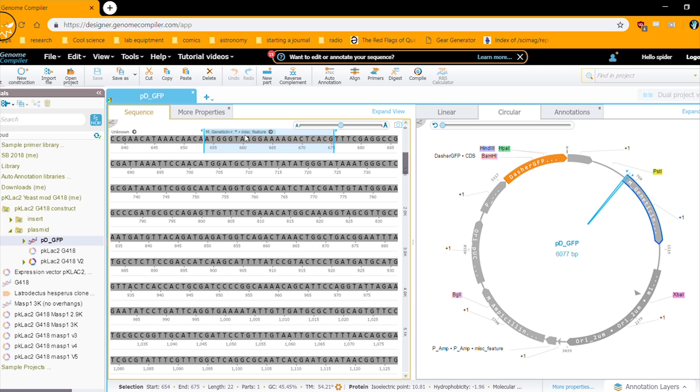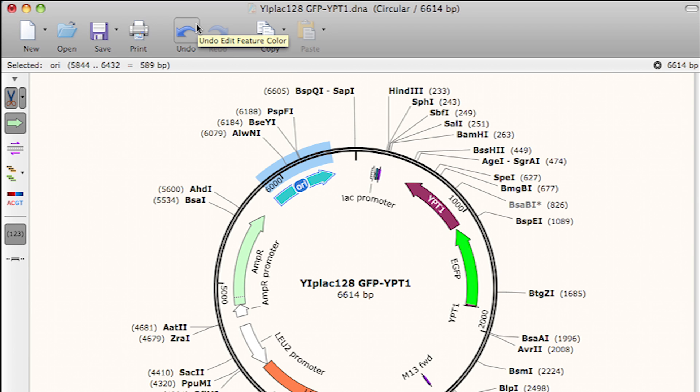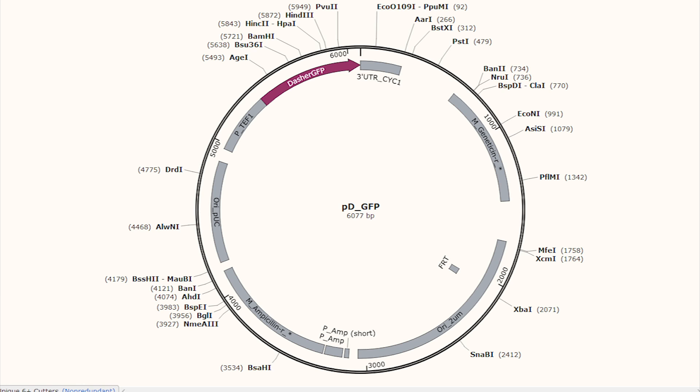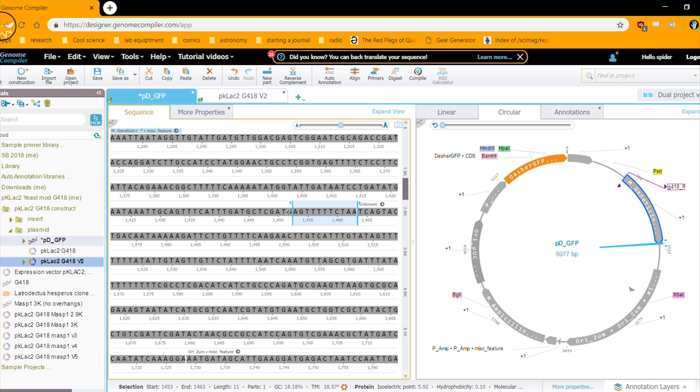To do that, I'm using an online tool called Genome Compiler, though there's other pieces of software that'll do the same thing. I just like this one because the UI is nice and it's free to use. Another common software is Snapgene, but the license for that is rather expensive. To get started, we need to load in the DNA sequence we'll be working with. In previous videos, I've shown these, which are plasmid maps. Basically, they're the zoomed out versions of a piece of DNA that's been labeled so you know what everything is without having to look at the individual letters. Think of it like an overview of a computer program. I've already gone ahead and loaded in the GFP yeast plasmid we looked at in an earlier video into Genome Compiler.